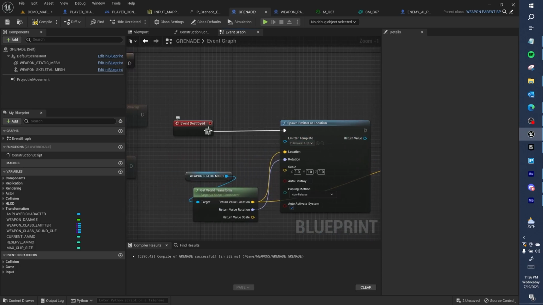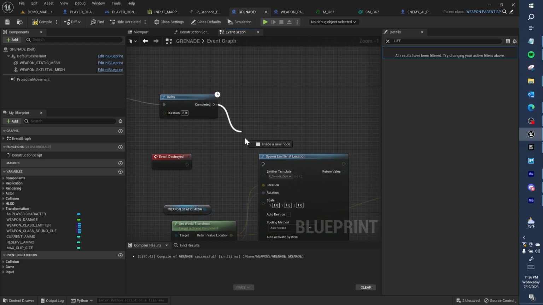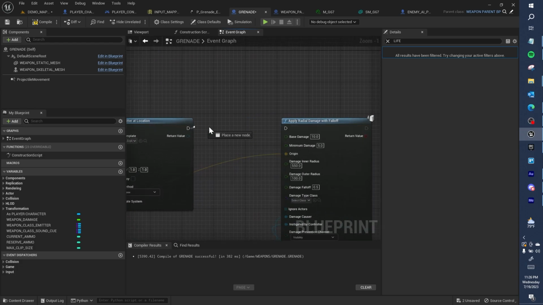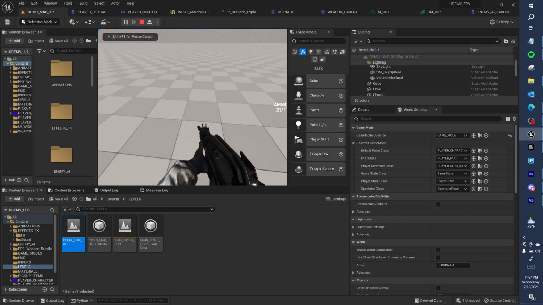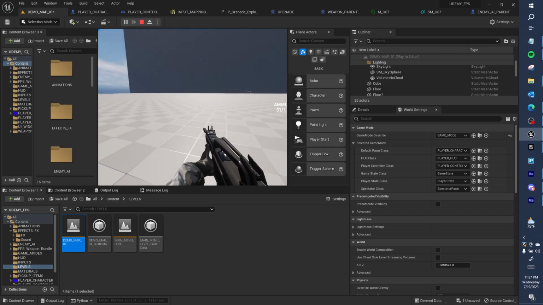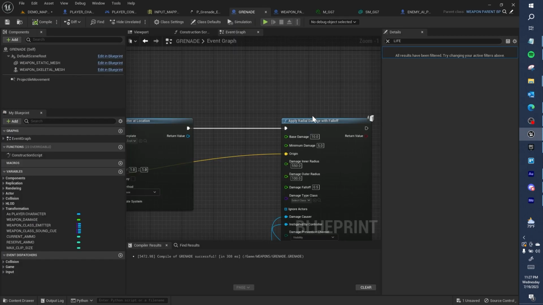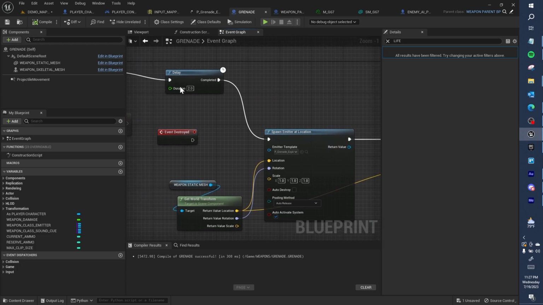Maybe because it's destroyed. So let's go back to this method where we wait 2 seconds and then we can destroy it and apply our damage. Let me try that. And we're not destroying it yet. It won't do. Let's not do that.